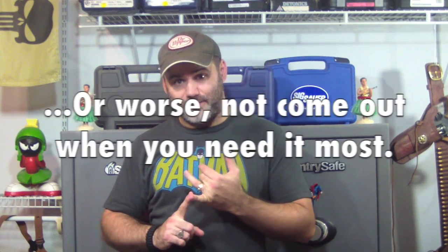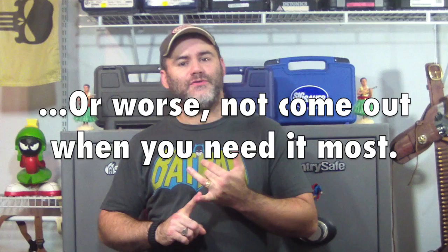So in general, don't make your holsters too complex, and don't get ones that don't fit your gun. Be that the cheap unfitted nylon ones, or just don't try to use holsters with guns they're not made for, because an ill fit on a holster can mean a retention issue. It can mean that gun's going to fall out on you sometime. So always make sure your holster is as simple as it can be, that you practice with the ones that aren't as simple as they can be, and that you get holsters that are fitted for your gun. And if you can't find one that's fitted for your gun, make sure there is a retention strap.